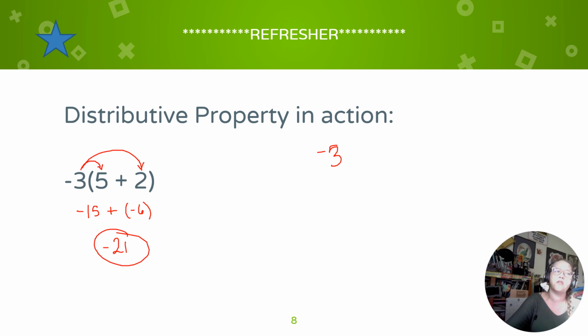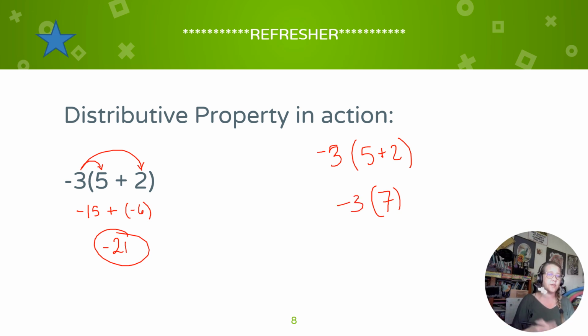3 on the outside, in parentheses, 5 plus 2. So if I were to go ahead and add those together, my first step, 5 plus 2 is 7. And I'm going to put that back in its parentheses, and then I'm going to realize that I am now in algebra, which means parentheses are the same thing as multiplication, just like we did over here on this side. All right, so what's 3 times 7? 21. Negative times a positive. Negative. Look at that. Beautiful.